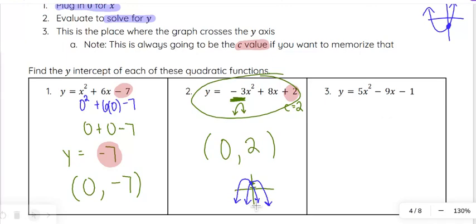We don't know. We'll get into that more, how we figure out where it's located and in more detail as we continue in this video. But the key thing in this section is that we know that the parabola crosses at the point 0, 2 on the graph, or on this one, 0, -7 on the graph down here. On number 3, we have -1 as our C value. So if -1 is our C value, then we know our ordered pair for our y-intercept is going to be 0, -1.